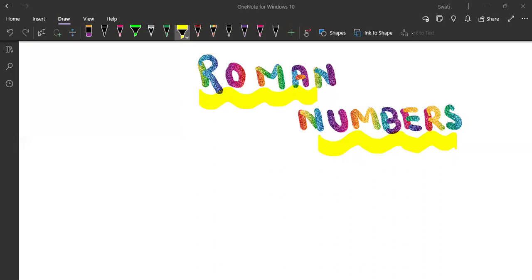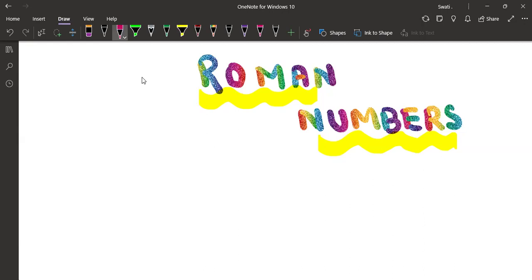In this, I'm going to talk about the symbols of the Roman numbers, how we can write down the Roman numbers, what the rules are to write down the Roman numbers, and how to write down any number in numeral form. For that, you have to understand the basic things. And just by looking at a Roman number, how can you write down the number as well? That is what we are going to cover.